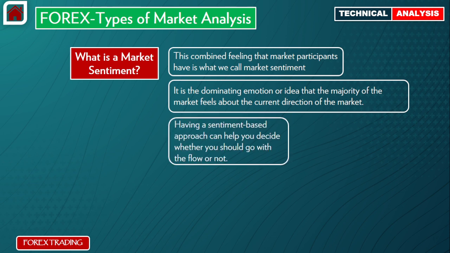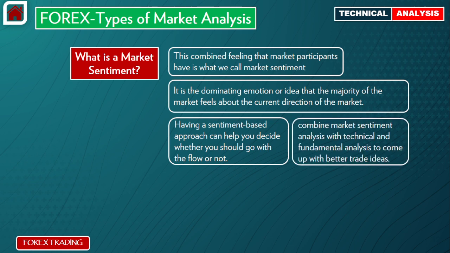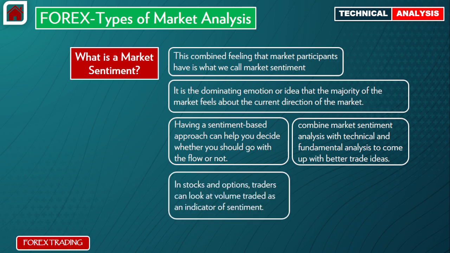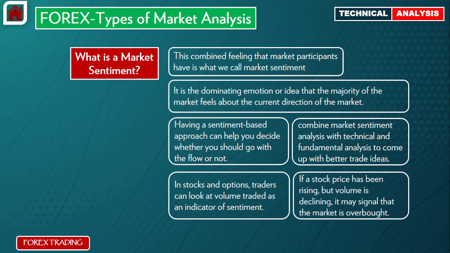And having a sentiment-based approach can help you decide whether you should go with the flow or not. It also helps to do the sentiment analysis because it shapes up a trader's strategy in the end. So you can combine market sentiment analysis with technical and fundamental analysis to come up with better trade ideas, as I just discussed. In stocks and options, traders can look at volume as an indicator of sentiment. If a stock price has been rising but volume is declining, it may signal that the market is overbought.